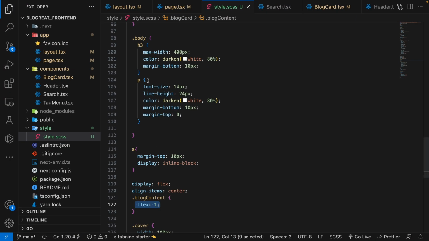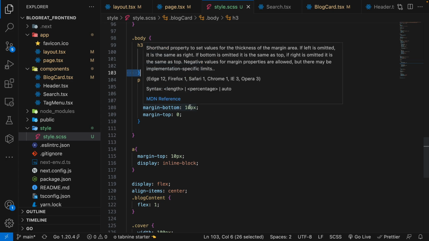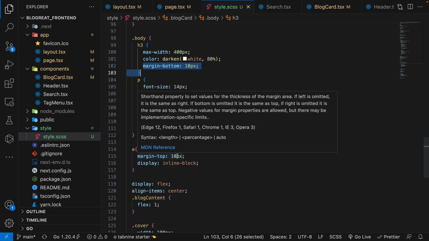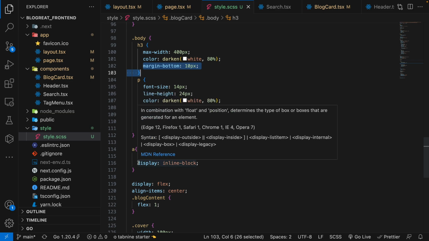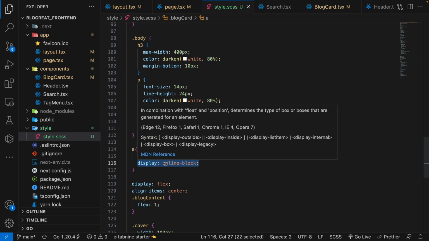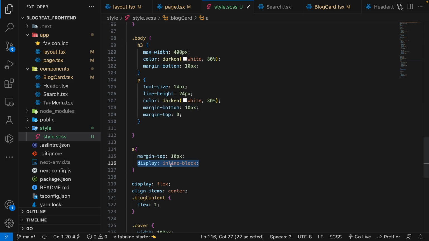The correction there was just to make sure that this has the margin bottom from its side, and this doesn't have the margin top again. Then also I reduced the margin bottom from the P tag. Initially it was 20 and now I reduced it to 10 so that the A tag itself can have some control over that. So the A tag now has a margin top of 10, so it gives it more space. And you won't see the space until you set the display to be inline block. Initially it's going to be an inline tag, but with this it's going to set the inline block, and with that you can control the margin top.